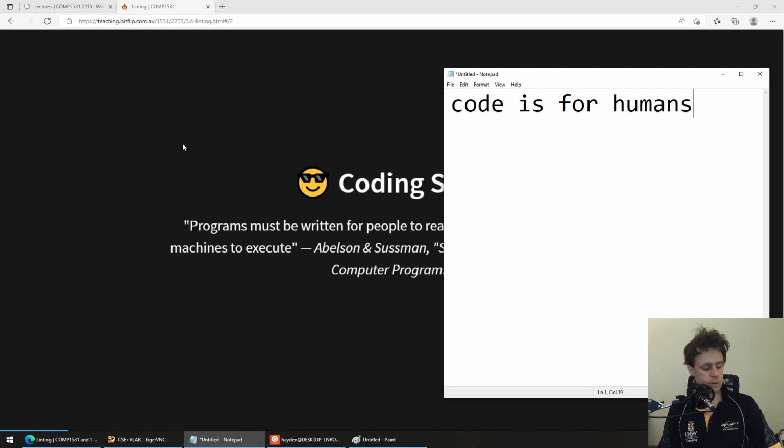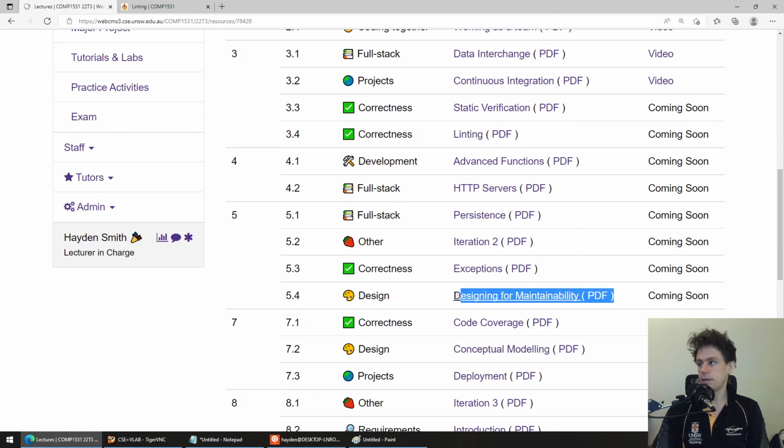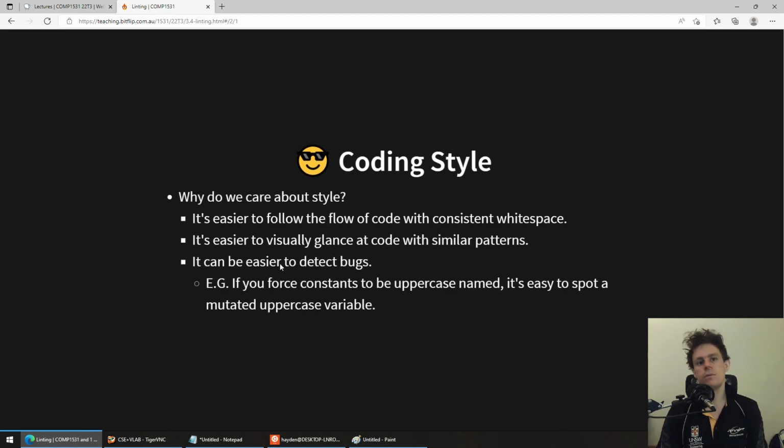You go and talk to people who've been coding for 20, 30, 40 years. Actually, 40 is a long time. Maybe like 5, 10, 20 years. And you'll notice that very quickly they have a different understanding of things to you, which is that code is written for people to read, other people to read. There'd be a lot of things that we would do differently if code was written for computers, but it's not. It's for people, and therefore, and we'll learn about this in week 5, I think, when we do some stuff on designing for maintainability, everything needs to be very human-oriented.